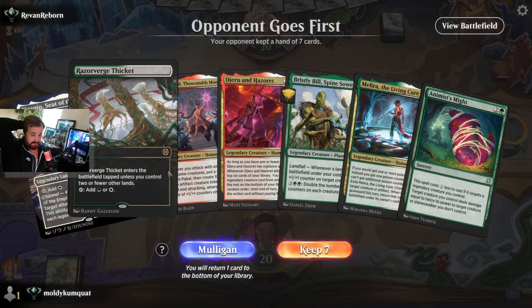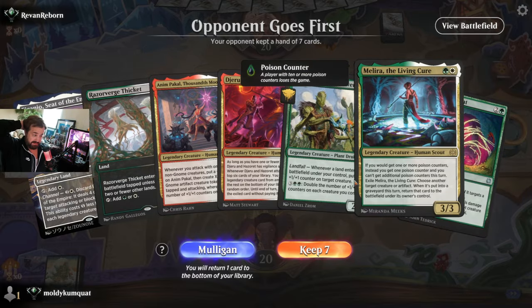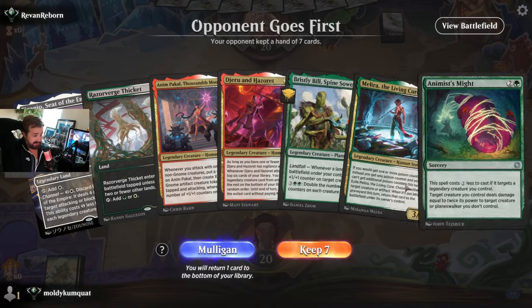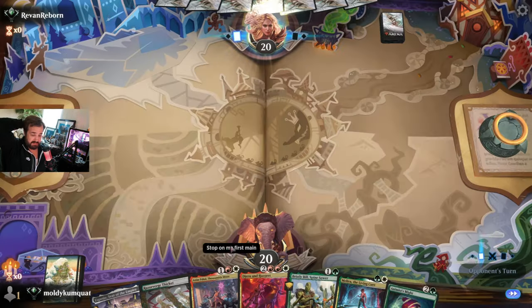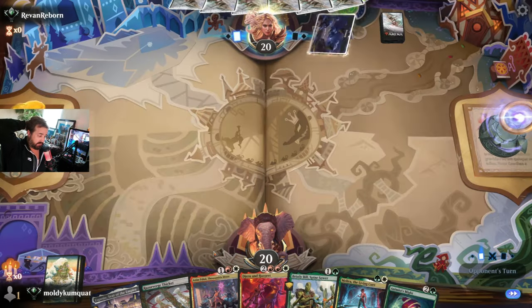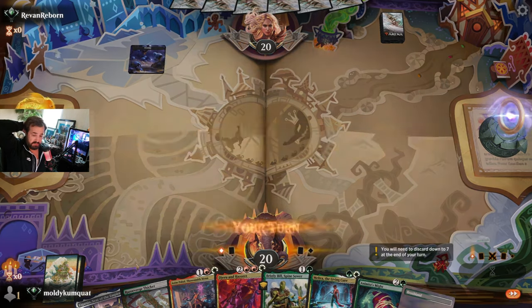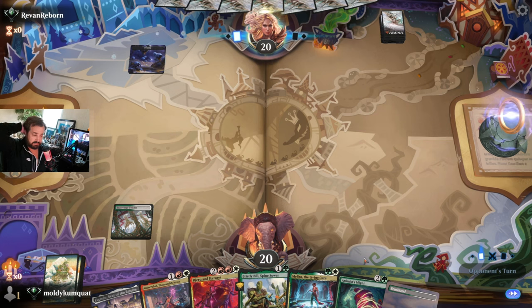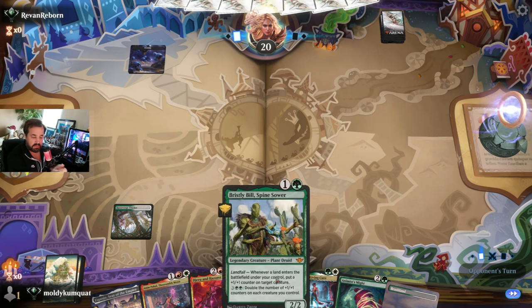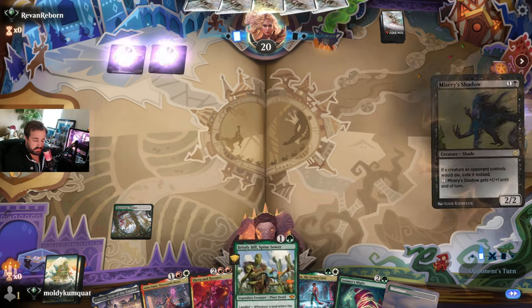We really need a land, but we're going second. I'll keep it. We'll see how it goes. Okay, so we got a land. That's good. Play Bristly Bill down next turn.